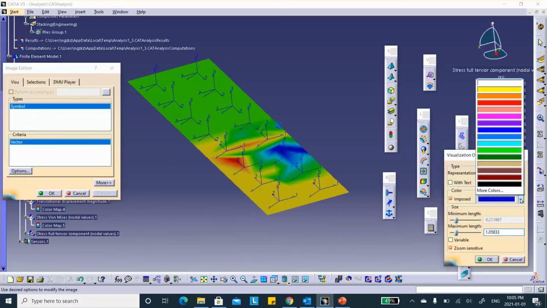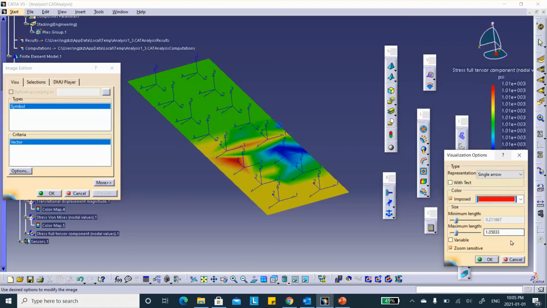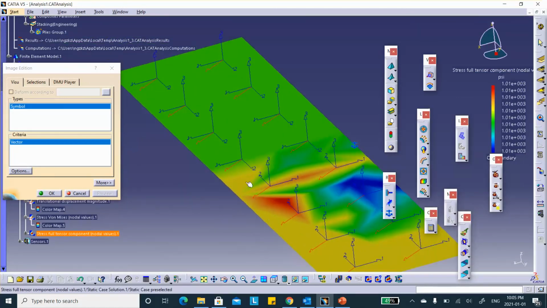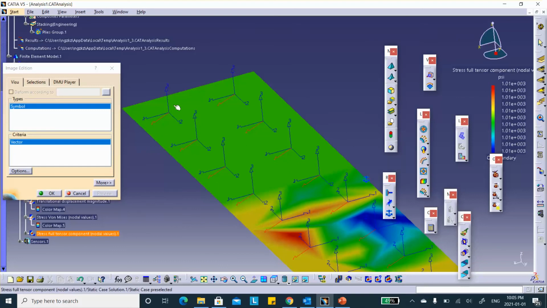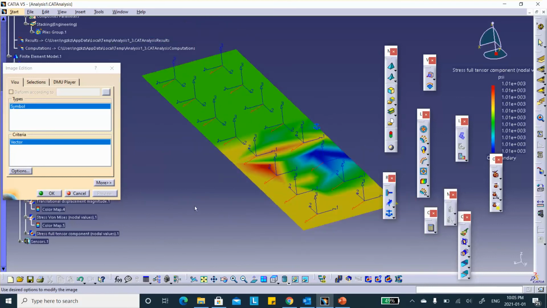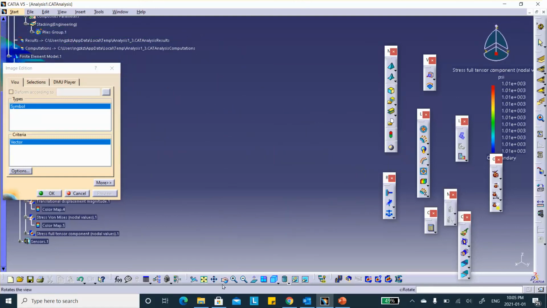Instead of this blue or purple, I want to make it red. There. So what you can see here is these are the local coordinate system for the shell element. Okay, these are the direction of the ply. So this should be minus 30 if I put this thing in the Ferret.